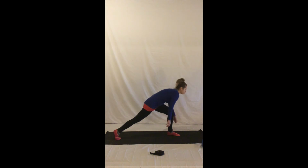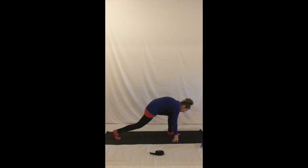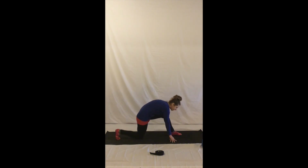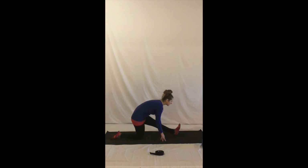Exhale, a slow fold back over that front knee. Let's drop this back knee and wobble back and forth, bending the front knee, putting breath into the front leg, and then little baby steps of that left foot going forward. Straighten out that leg. Inhale to float the heart towards the stars, and then exhale to fold over that hamstring.